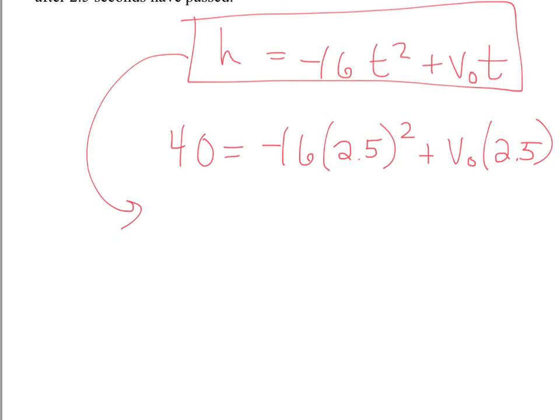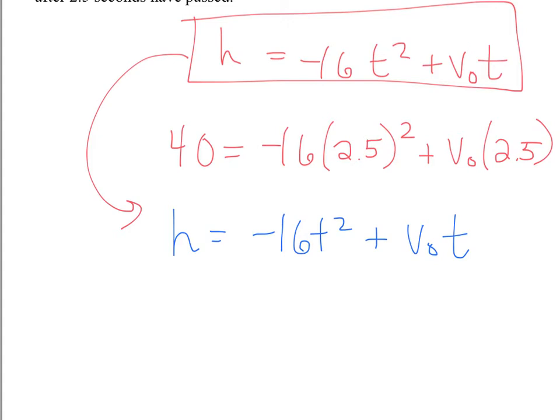Want to start us? Good. That's the quadratic formula if you were solving for t. I'm asking you though, solve for V0. Well, go back up to the previous line. Once you square the 2.5 and multiply it by negative 16, wouldn't you just add that over here? Once you have this number and it's a negative number, you would add it over. Isn't this a negative quantity? How do I move it over to the other side?